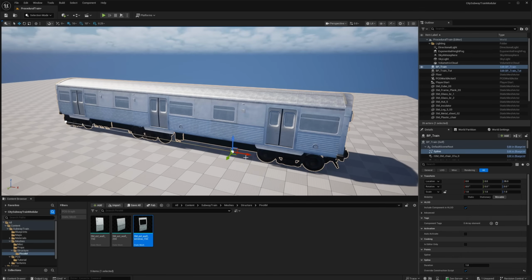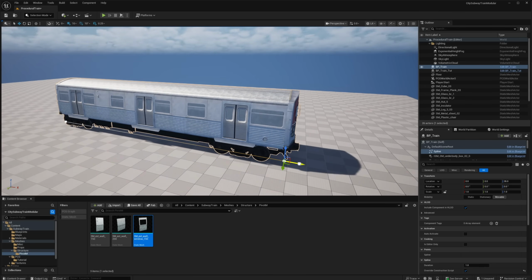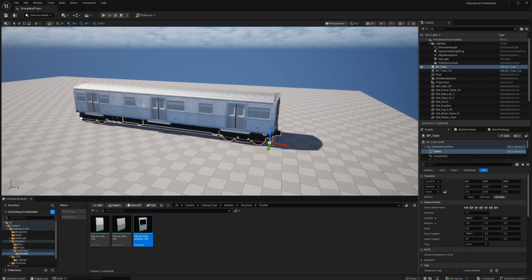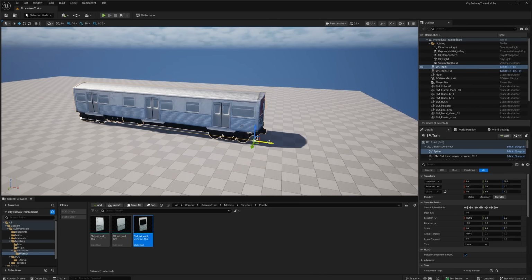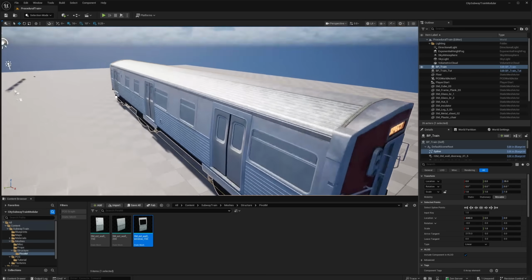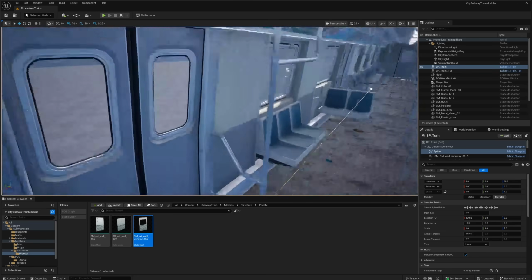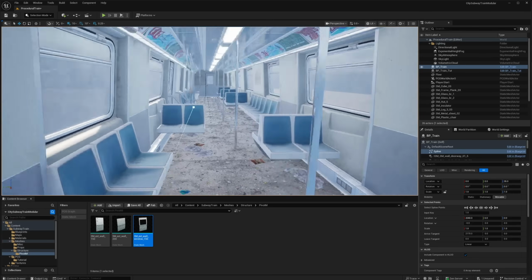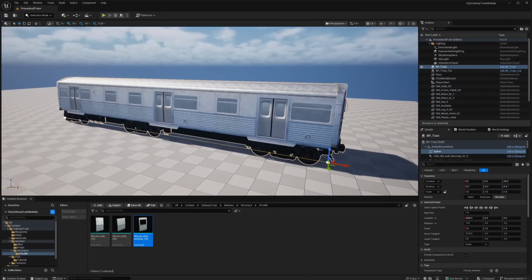Hello everybody. Today I'll show you how you can use shape grammar to do patterns in your placement of the procedurally placed meshes and how you can utilize the already spawned meshes with grammar to spawn additional meshes like the railings and the chairs inside this train. So let's start.